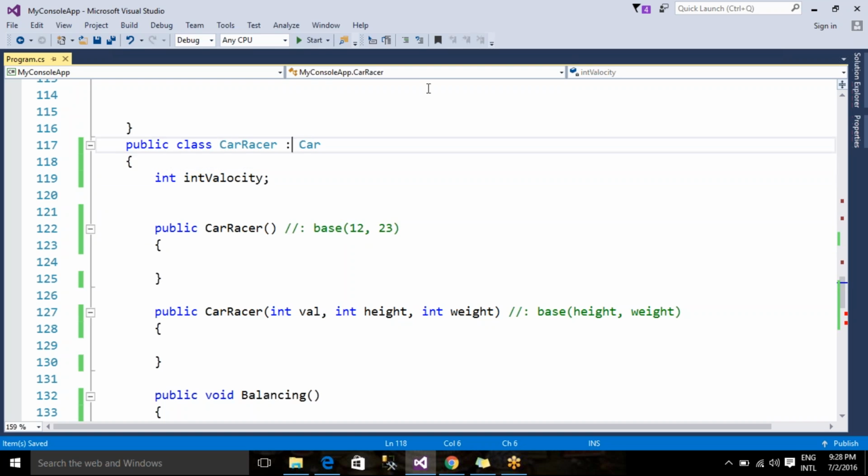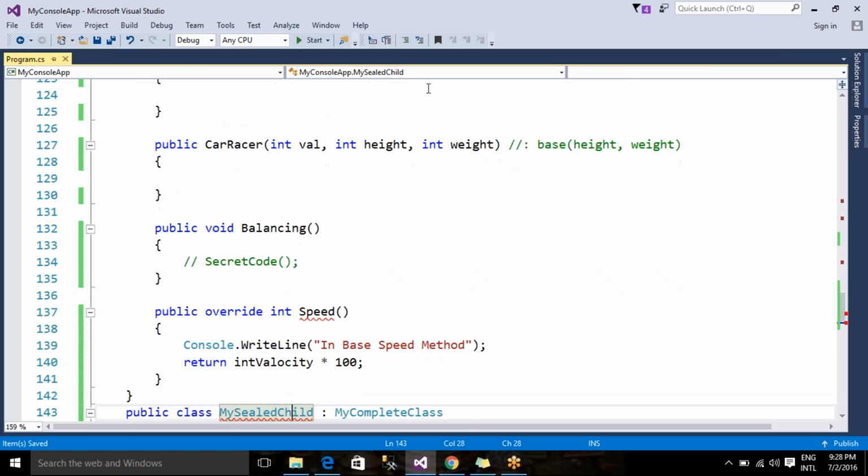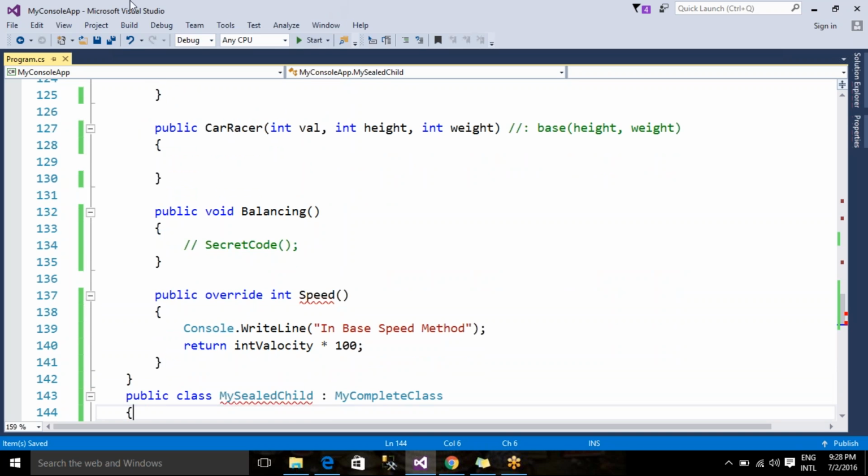Here I have a property called velocity. I have two constructors. Then I have one method. I will comment this.